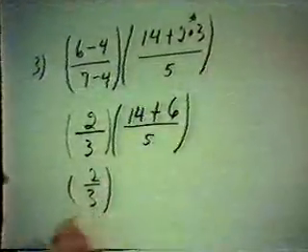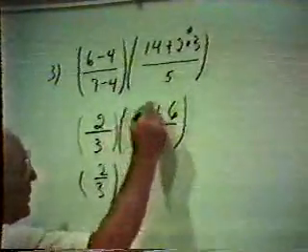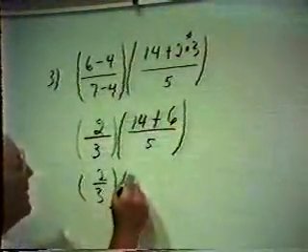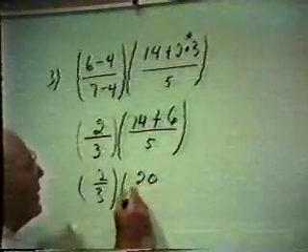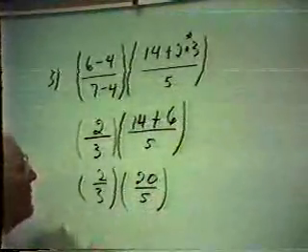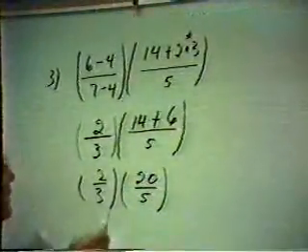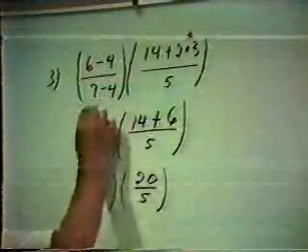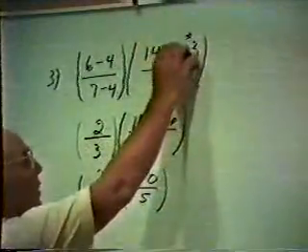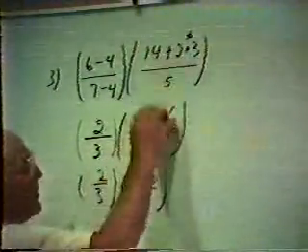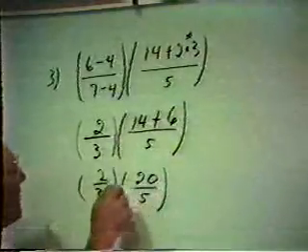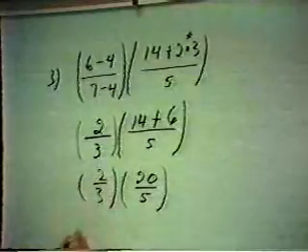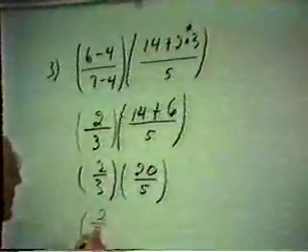We'll take care of the fraction in a minute. Now I'm still working with this numerator. So in this symbol of grouping that I have right here, this would give me 20 over 5. Okay, now, look again at what has happened. We work inside these fractions. We do the numerator, we do the denominator. We do the numerator, watch out, order of fundamental operations. All right. Finally now, we're ready to take care of the fraction itself. The fraction that we have here using arithmetic is 2/3.